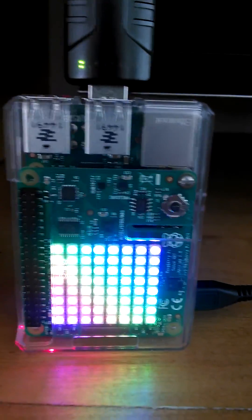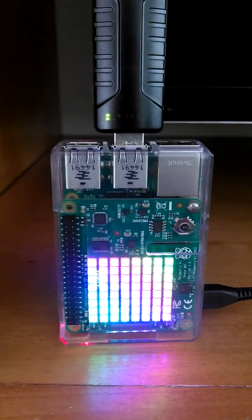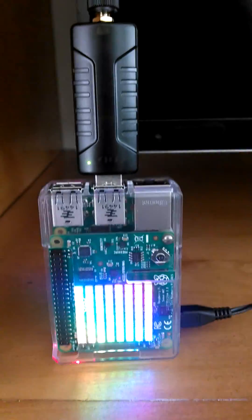This is the indoor Raspberry Pi spa valve monitor. It sits indoors by the television where we might hang out often, and right now it's just flashing a color scheme across the front of the Sense HAT. This is basically the Pi Sense HAT with its LED display — a nice easy way to get messages, sometimes easier than using Tkinter or other graphical options, and maybe cheaper than a display.